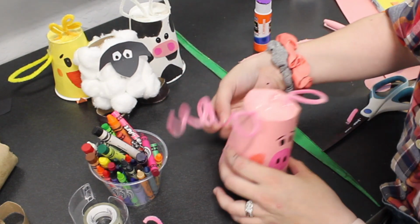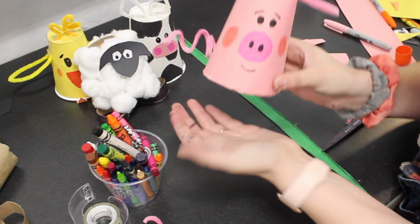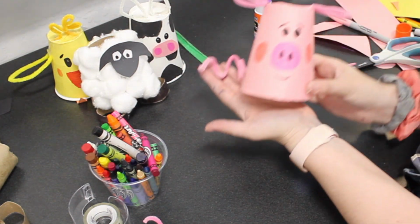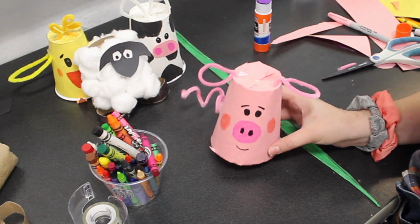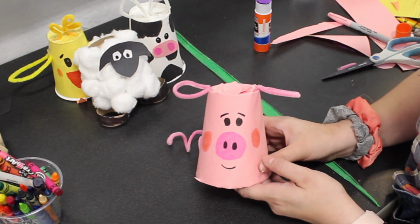And our pig's tail's in the back, but I'm going to put it off to the side a little bit so that way you can see it when you're looking right at our pig. So we have our ears, our tail, and our nose. And look at our beautiful pig!